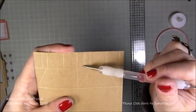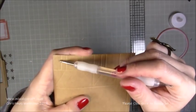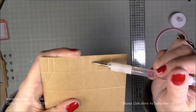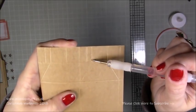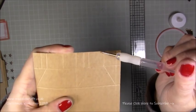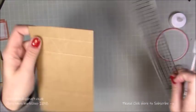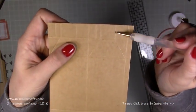Now you don't want to do anything to that score line there, so there's one there and then there's that random one there. All that is a tab to attach the chimney part together. You want to be working where this square is here, and this is a 3/8 of an inch. Is it 3/8 of an inch? What did I say that measurement was? 3/4 of an inch square. So we're working from that one.